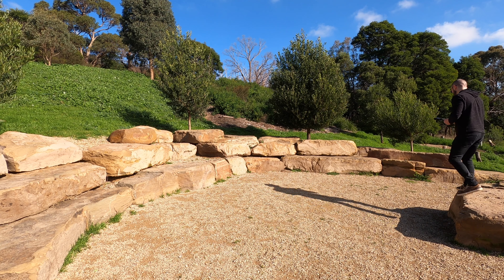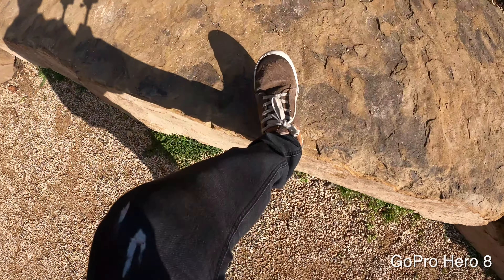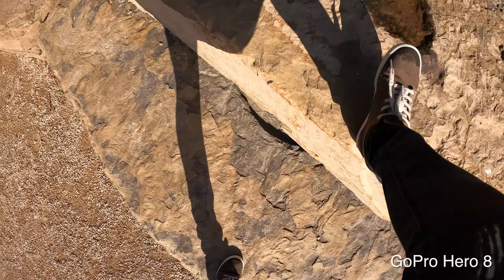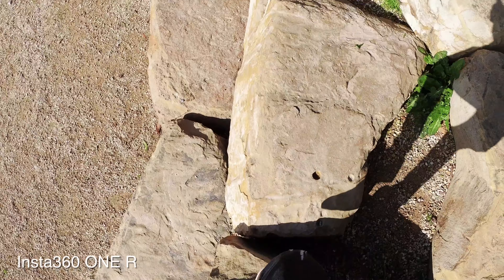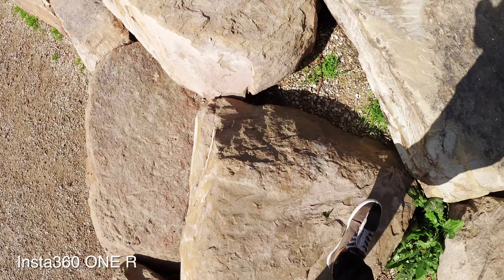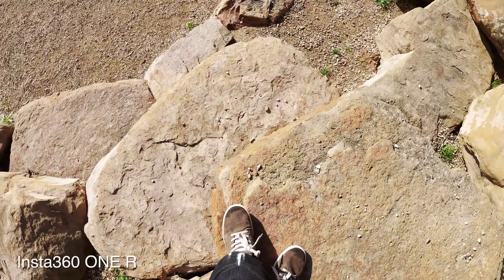In terms of sharpness and how they both handle slow motion, both cameras do this extremely well. Either is a great choice for someone who wants to get 60p footage and slow it down to 30p. If you're playing back at regular speed, they both look fine. There are a lot of people who like to shoot at 60 frames per second and scale it back to 30p — that's what you're looking at right now.